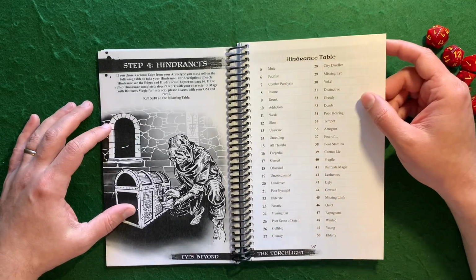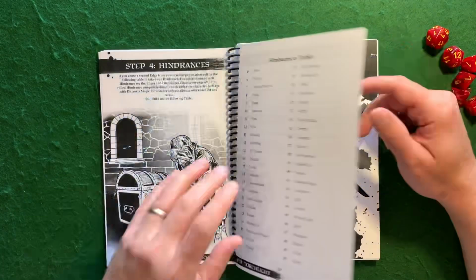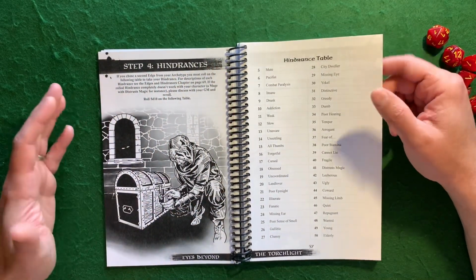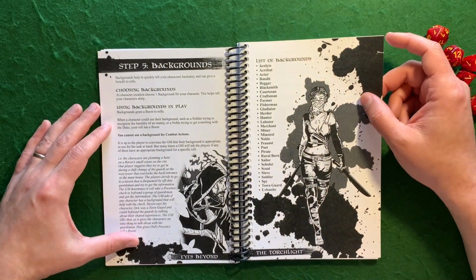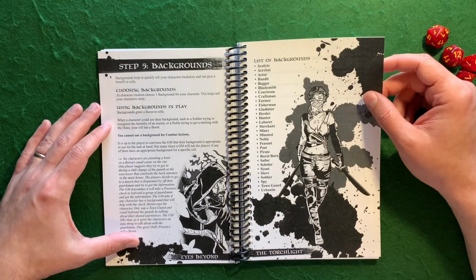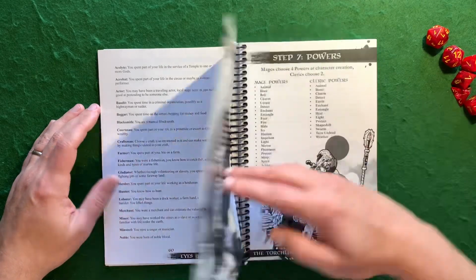And then you've got the major list here of hindrances. Some of them are pretty strong. It'll talk about them a little bit more in depth a little bit after. But you've got stuff like mute, pacifist, drunk, addiction, weak, slow, unaware. And then you've got a list of backgrounds here. These are going to obviously help you with your character to kind of flesh them out, and they give you some definitions of how they are.